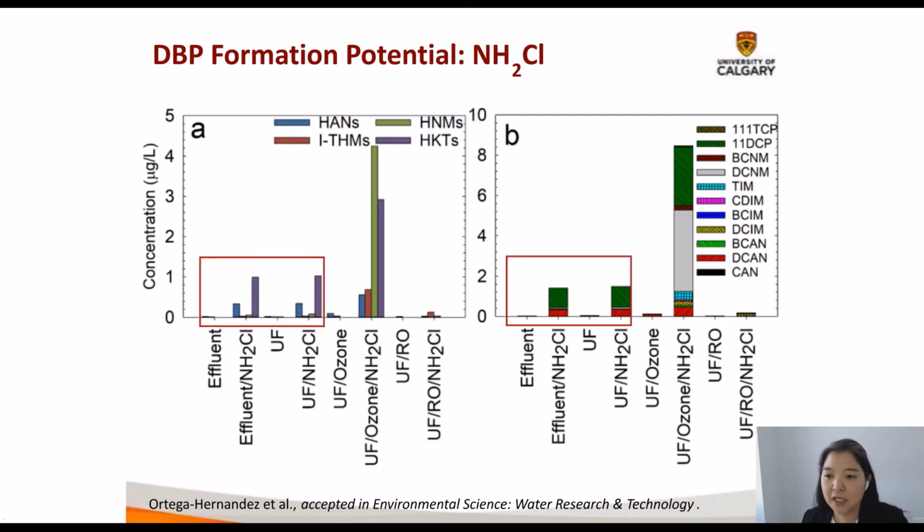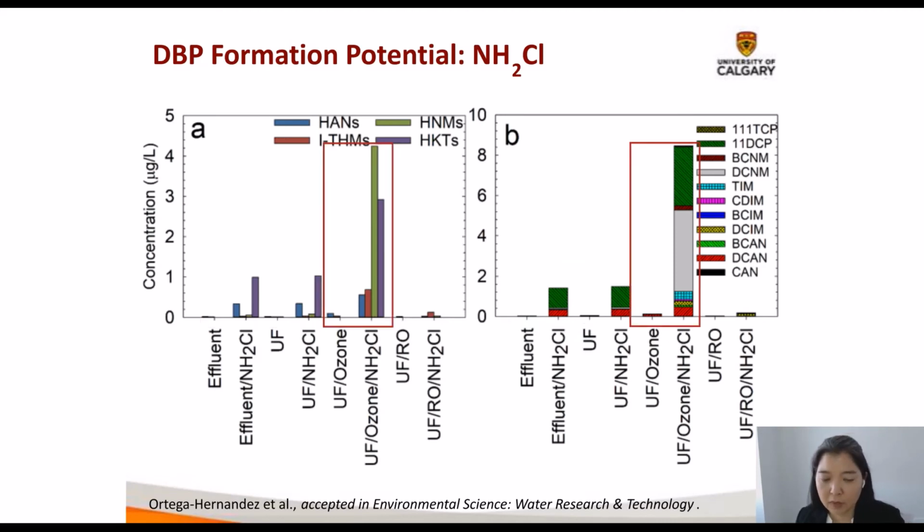For the secondary effluents and UF treated waters, they exhibit similar speciation trends. We see the halocetonitriles and similar disinfection byproducts have been formed. The one that we did notice, and did not notice with free chlorine, is the formation of haloketones. So we didn't observe haloketones with free chlorine, but we did observe them with monochloramine. So that was an interesting trend that we observed.